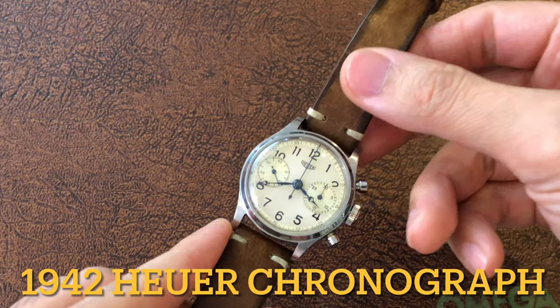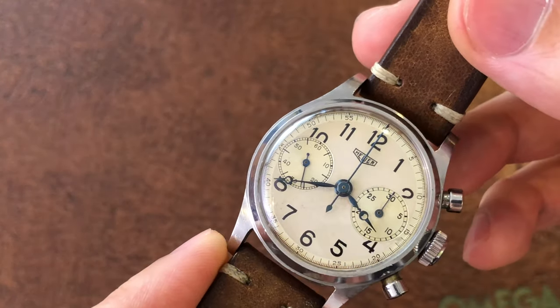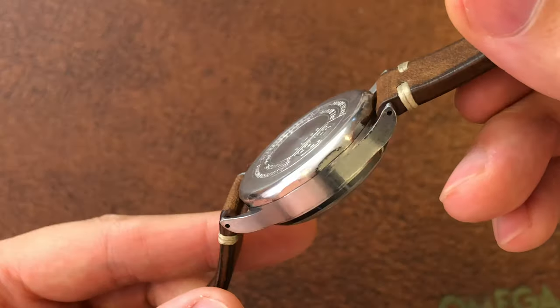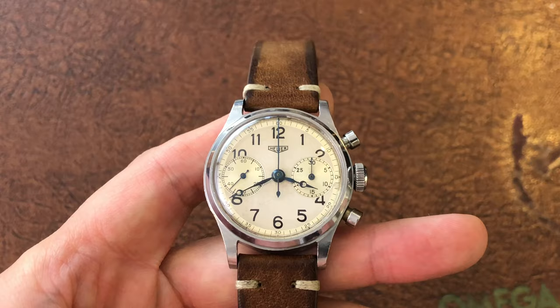The following piece is a 1942 Heuer chronograph watch, one of my favorite brands when it comes to early vintage chronograph watches. This watch is powered by Landeron caliber 13 movement. So let's zoom in and see how it looks under the scope.